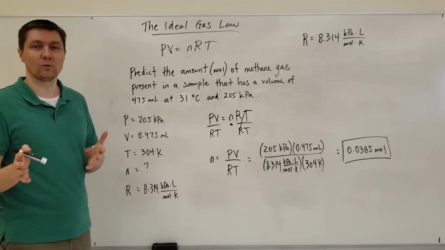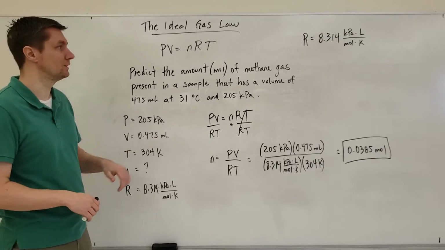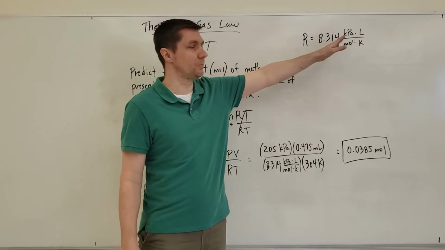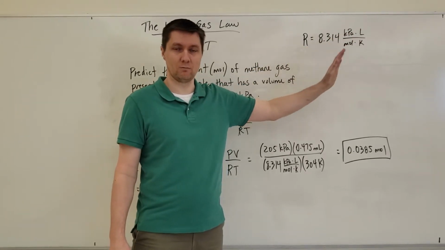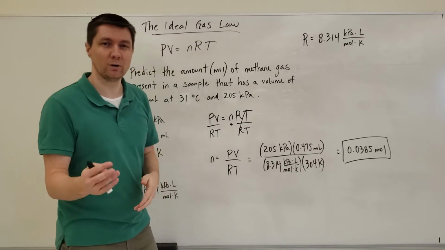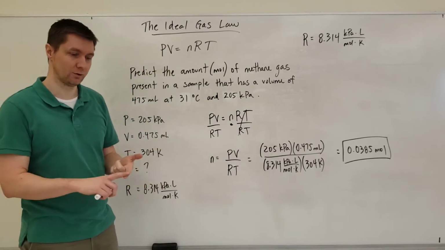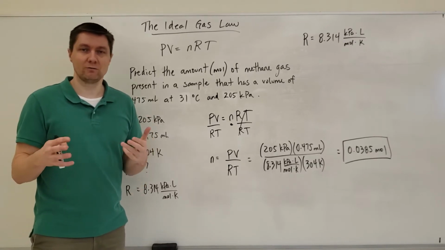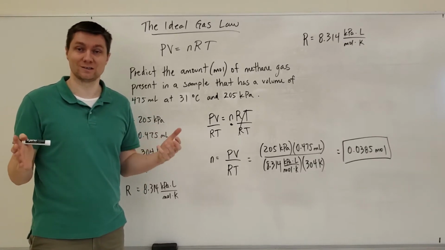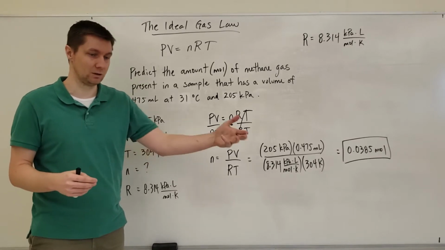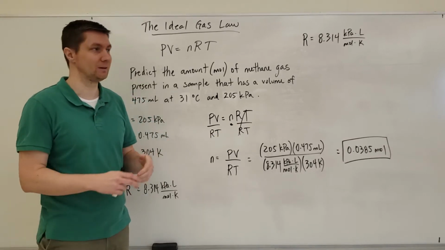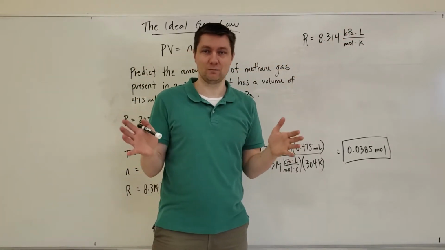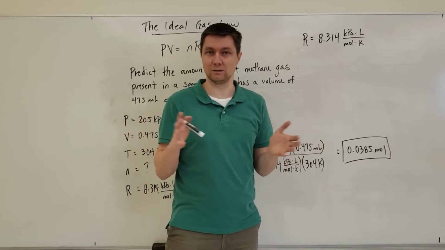One thing I want to point out before we look at the work for this problem is to take a look at the R value. The R value is 8.314, and the units are kilopascals times liters per moles times Kelvin. This is important because if you remember from the previous lessons with Boyle's law, Charles' law and the combined gas law, it's okay to use whatever units you want as long as the units are consistent. For those formulas, if you had milliliters here, then it punched out as milliliters. But because R has a set amount of units, we still have to make sure that we are using those units consistently throughout the formula.